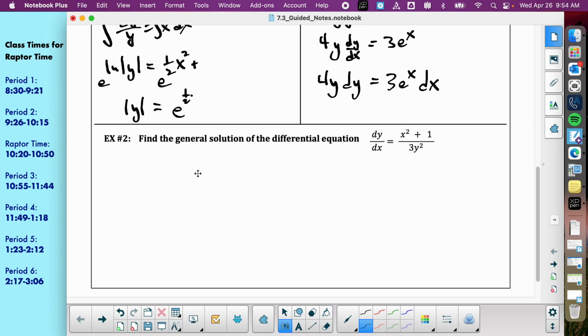Okay, Aman, back to yours. How would you start number 2? You find the integral of 3y squared dy. So you're basically saying to rearrange things, which is correct. That equals the integral of x squared plus 1 dx. Yeah, you skipped a couple steps, but you're not wrong at all. Absolutely. And then whatever you get from that.